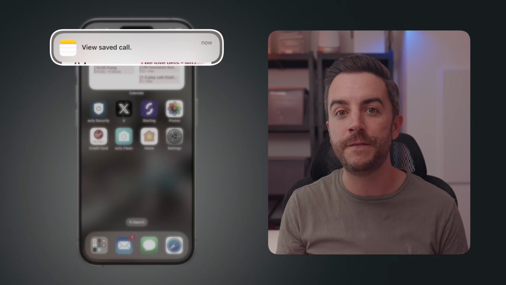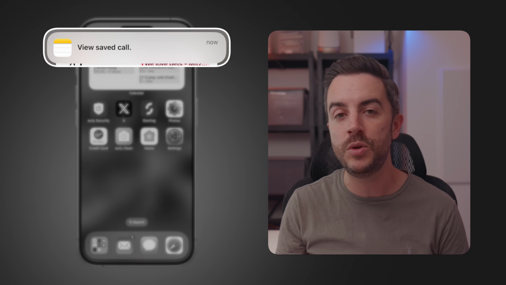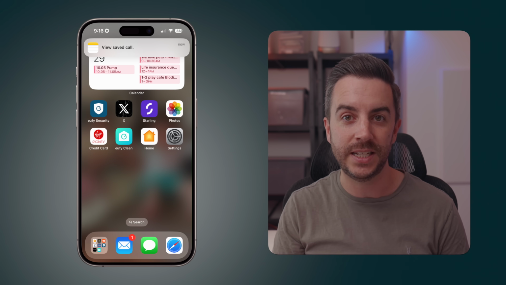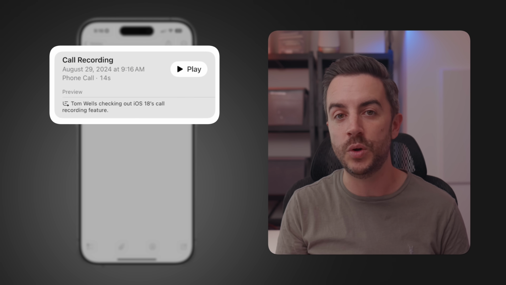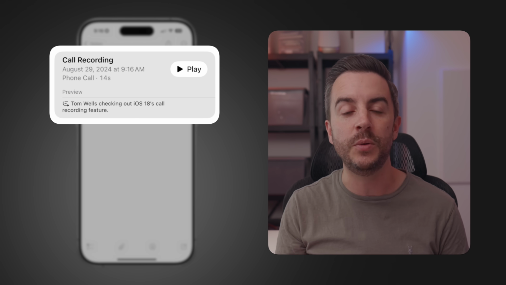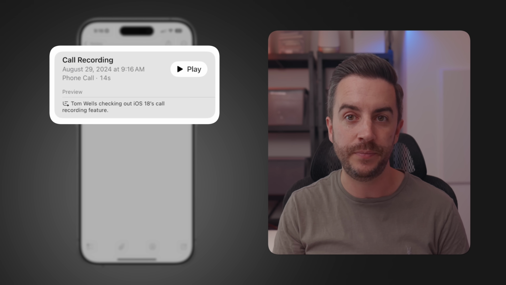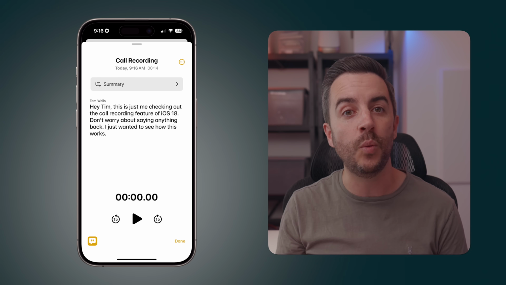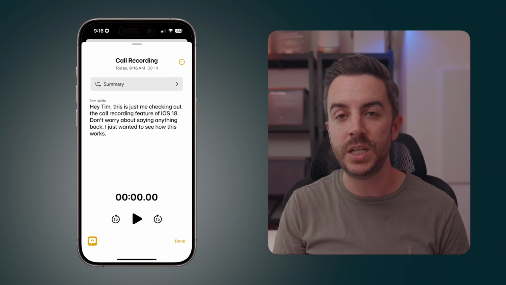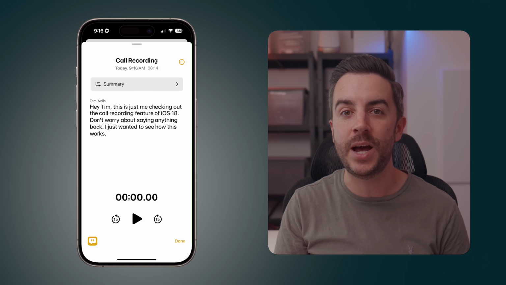When you hang up, your phone will process the recording of the phone conversation using Apple Intelligence. The summary of the call is then automatically placed into a new note in your Notes app. When you view that note, you'll see a summary of the call, including the date, time, and duration. You can press play to listen to the entire call recording. Also, when you tap into the transcript, you'll see the full text with the device breaking it down by the different speakers on the call.